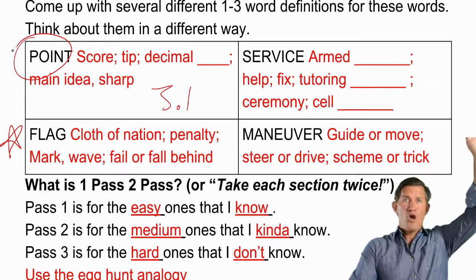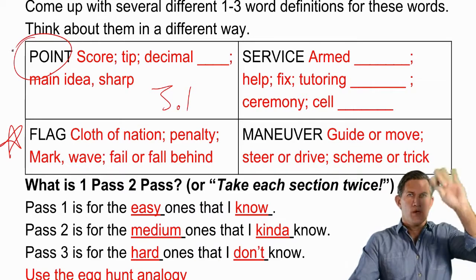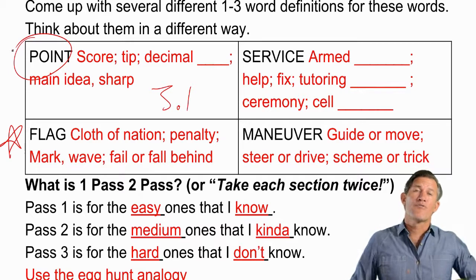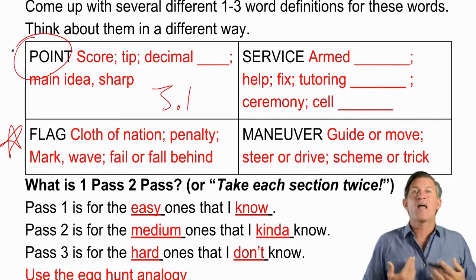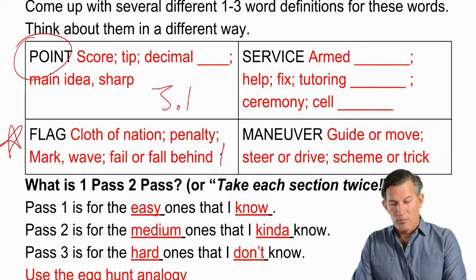You could wave, yeah, yo, taxi! You could wave or flag someone down when you wave to someone across the room. You could fail or fall behind. You could say my energy is flagging, or decreasing, diminishing. Okay, so all those things, it sort of also means to go down.